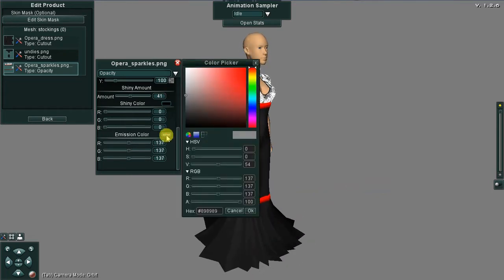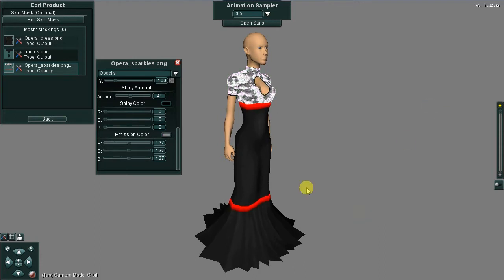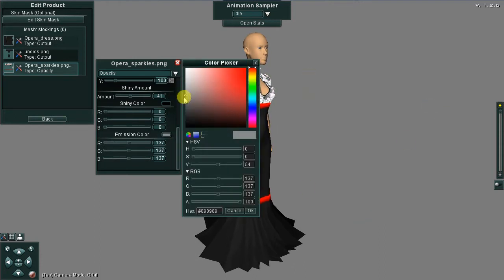Okay, and the emission color, emissions allow you to set things to different colors, as you can see on the lace there, if you look at that while I'm changing colors. And the emissions give kind of a light hue in regular light, but in the dark, they actually glow in the dark. So that's a really good option for those that want to do like rave clothes and that kind of thing. I do not want to, however, so I'm going to turn this to black as well.